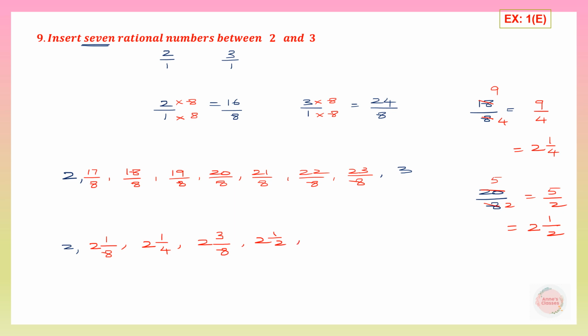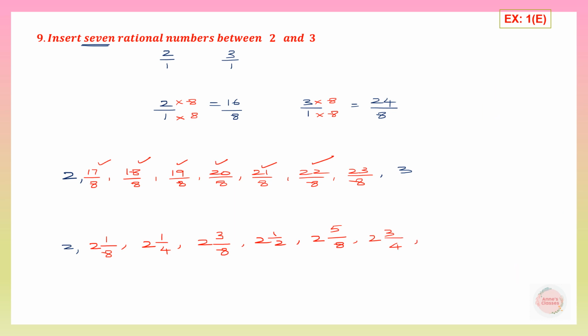Then we have 21 by 8. Okay, so we finished with these. You need to be careful to see what you finished. Now 21 by 8 cannot be reduced, but we can convert it. 8 twos are 16, 17, 18, 19, 20, 21. That's 5. 2 5 by 8. Then let's go to 22 by 8. So here if I write down 22 by 8, I can reduce it to the lowest term by 2. 2 11s are 22, 2 4s are 8. So we have 11 by 4. Converted to a mixed number, 4 twos are 8, 9, 10, 11, 3 and then 4. So here we have 2, 3 by 4.